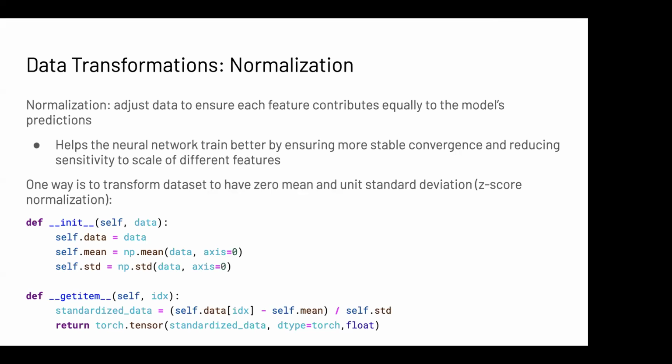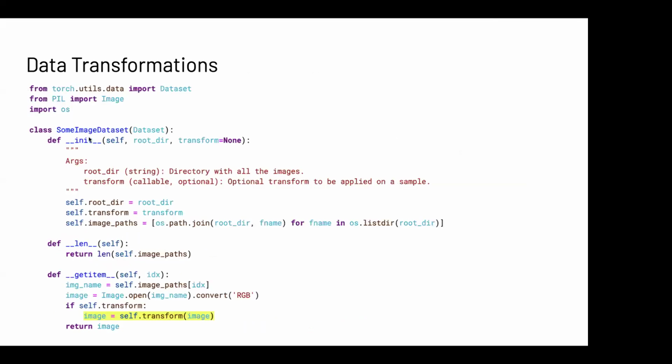One such technique to do this is called Z-score normalization, where we have some data set and we transform it into a data set with 0 mean and unit variance. Again, this is something you probably learned in a stats class. Now we'll show how you can do Z-score normalization in the dataset class that we had before. Remember the dataset class: you need to initialize it, length, get item.